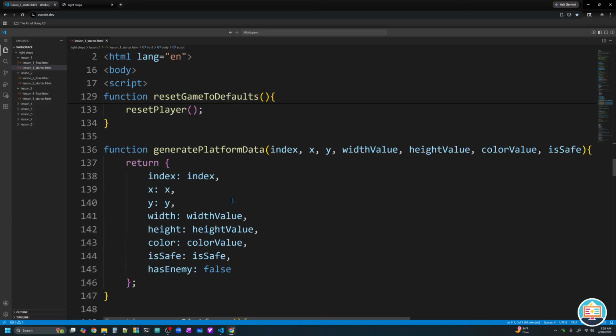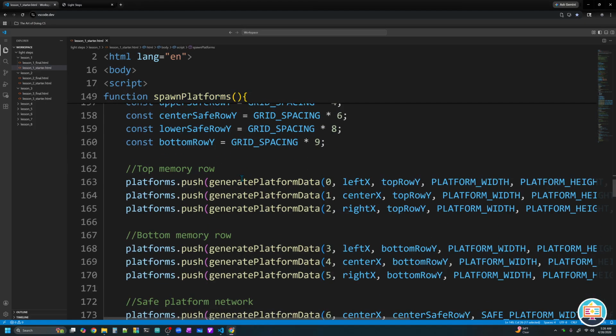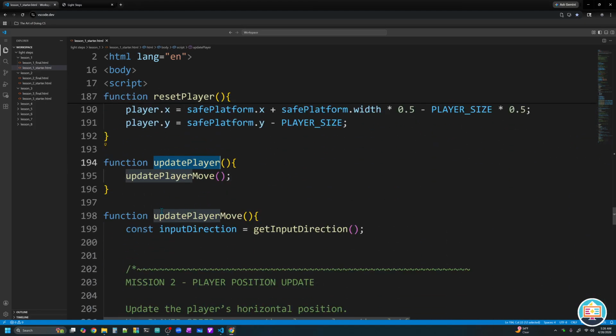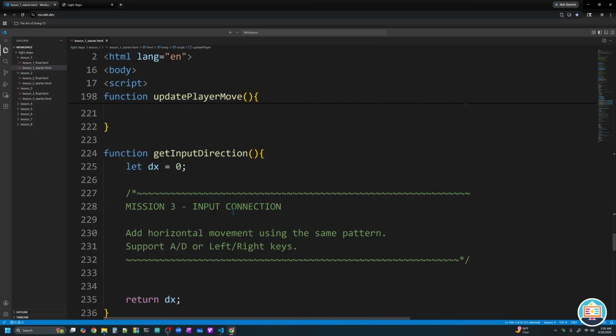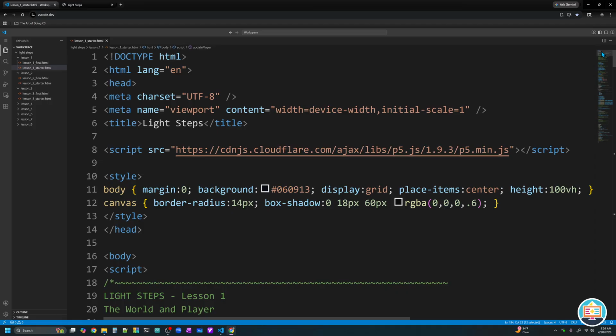So if we look, I've got functions like we're spawning platforms, so we're creating and updating those platforms. We're updating our player move. And then we have some functions that are all about drawing things. So we've got to draw our data. So we're drawing our background, our player, our HUD, our platforms, that kind of stuff. So our 3 layers of game development here are going to be define your data, update your data, and then finally draw your data so you can see the changes on the screen.